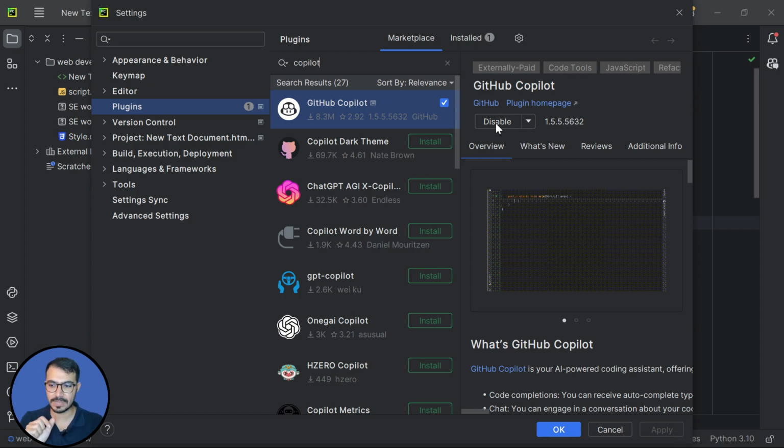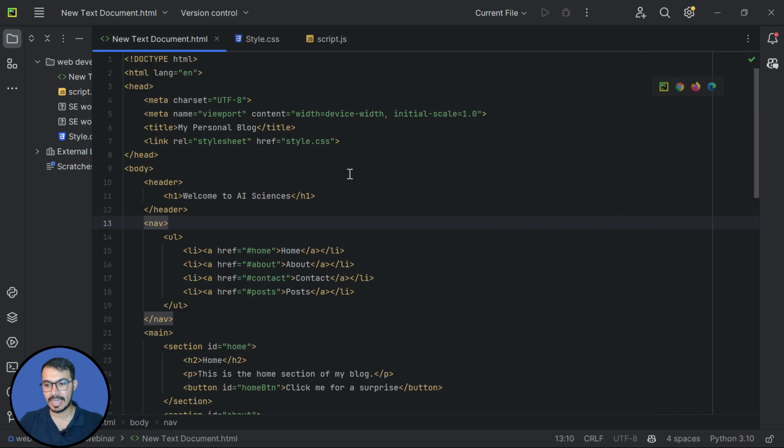This is for PyCharm. Same goes for Visual Studio Code. The only difference is that here it is called plugins, and in Visual Studio Code it is called extension. So in VS Code you'll have to install it as an extension, right? Once it is installed, you'll have to link it with your Copilot account. And once it is done, you'll be able to see this kind of an icon over here. You see at the bottom, it says ready. And you'll also see this GitHub Copilot chat over here at the right side if you're using PyCharm. Now, what is the benefit?